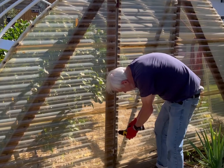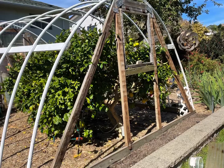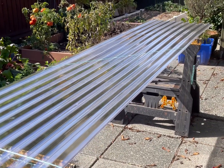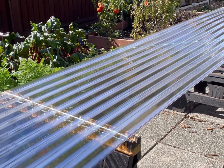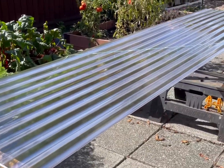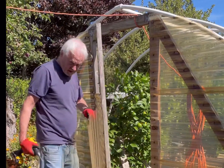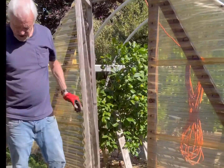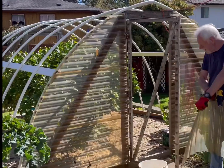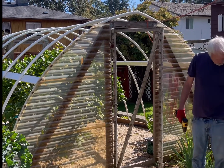Alan's busy removing all this corrugated plastic from both ends of this greenhouse. We ended up buying six of these 12-foot panels. We only need four 12s and two 10s, but they only came in 12 and they're polycarbonate, which is twice the price, but it should last way longer. This new panel breaks off pretty easily — it's so brittle. Did I mention there are over 200 of those screws in that fiberglass? We counted them so we could buy new ones to replace them.